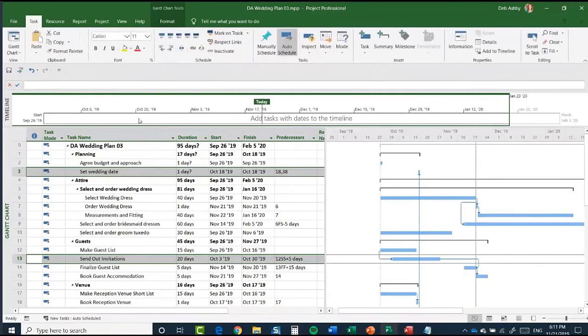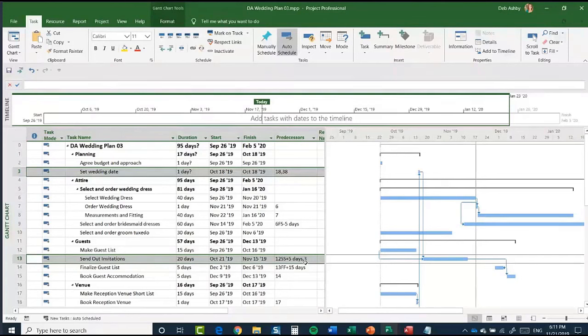And if you remember from before, if we jump up to the task ribbon, in the schedule group we have a link button. It looks like a little chain link. So I'm just going to link those two together. And you can now see that send out invitations in the predecessors column has a 3 on the end, to tell me that it's linked to task 3. So that's a little bit more of a recap on linking and setting predecessors.